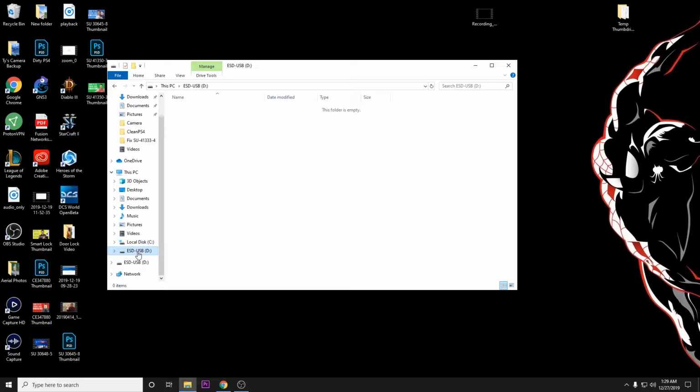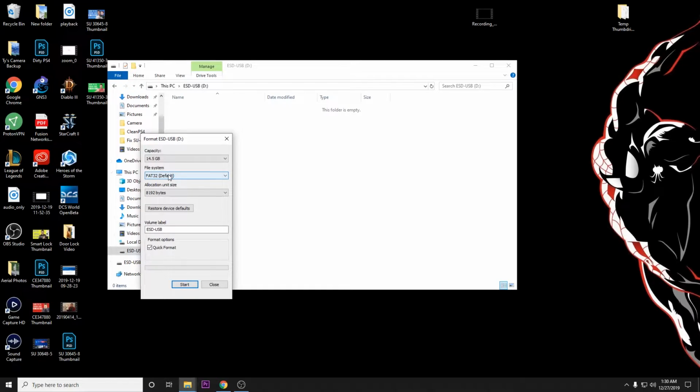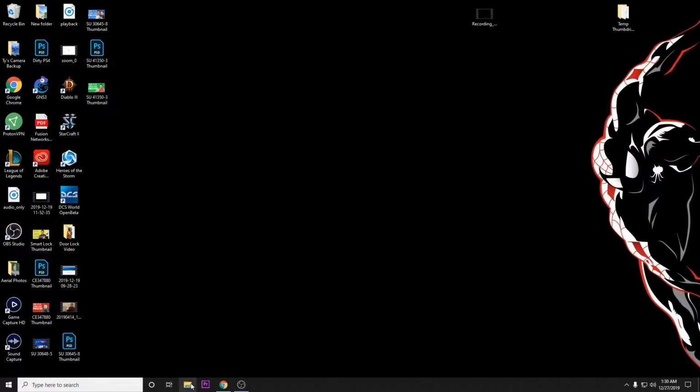First thing we're going to want to do is make sure that the thumb drive is formatted. We do that by going to our File Explorer, right-clicking the thumb drive, select Format. Now make sure that it's in FAT32. That's the format that the PlayStation likes the most. Seems to have the least amount of problems. Go ahead and click Start. It will warn you that formatting this thumb drive will delete everything on it. For me, that's okay. Hopefully it is for you too. Go ahead and click OK. Format is complete. So go ahead and close that.